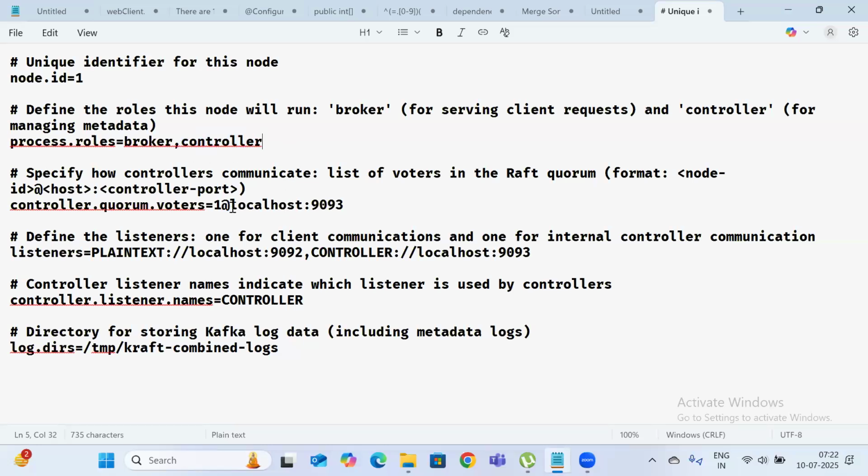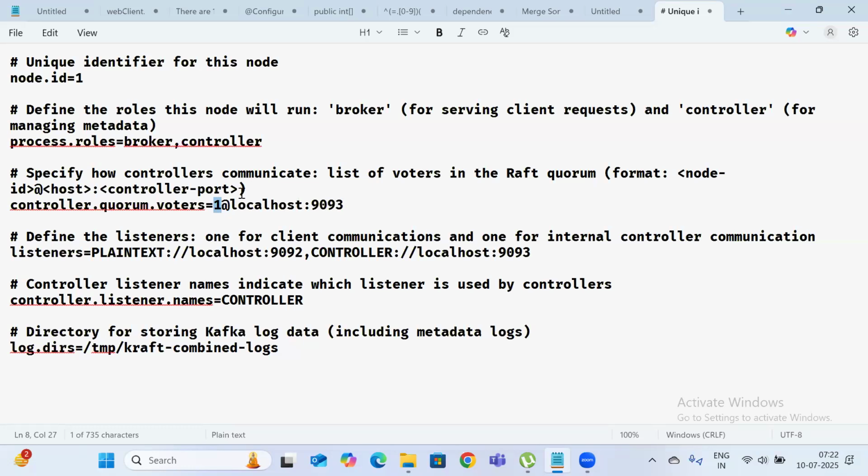Now, who are the voters participating? This current broker, the next broker, and the next broker, so I need to write a comma between them. The syntax is broker ID at the rate host colon controller port. If I'm starting with port 9092, I'll say 9092. If I'm starting with 9093, I can say 9093.